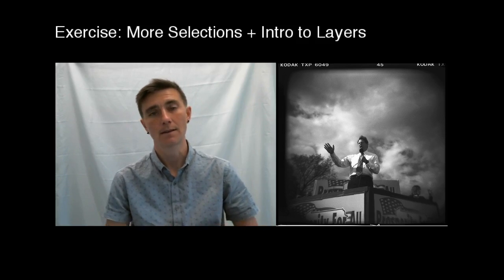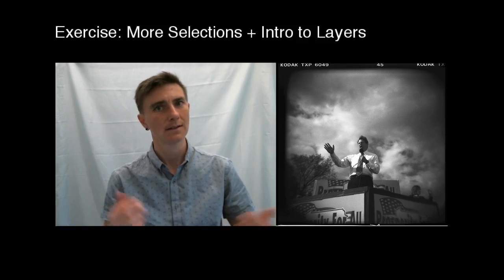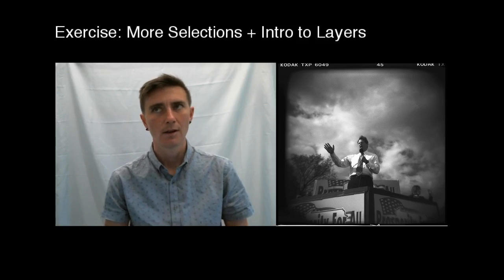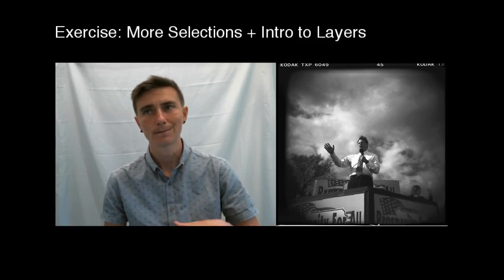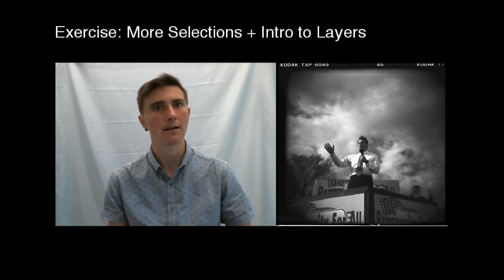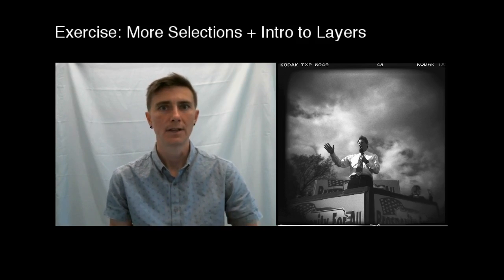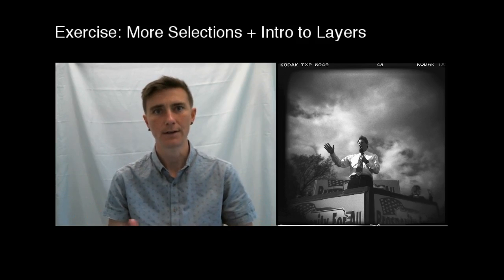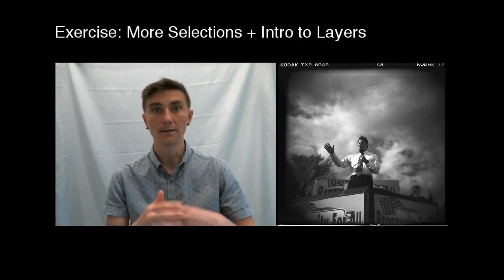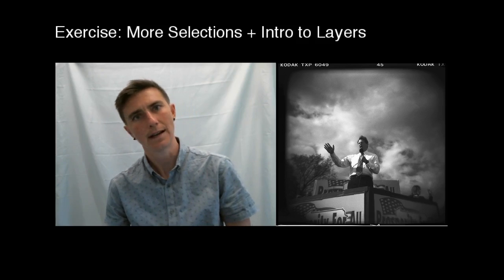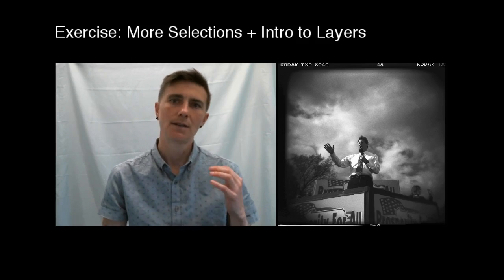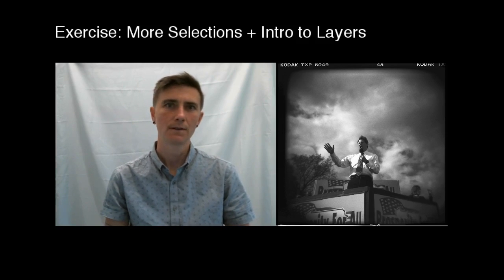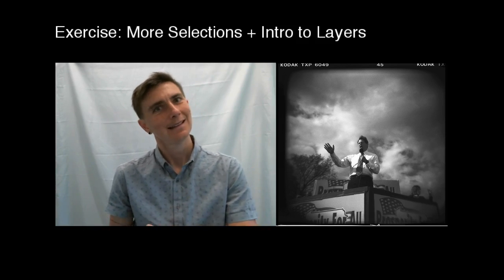And this is also why I have you save everything in Photoshop, because Photoshop files retain the layers that you're working with. So you can develop an image, get to a point, and then start working on it again and move a layer around, and you still have all the pixels that were below that layer in another layer. So we're going to talk a lot more about this in future exercises. But this first exercise is really just to get an idea of what you can start to do with layers. And we're also going to be looking at lighting.